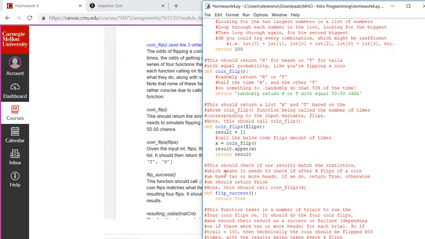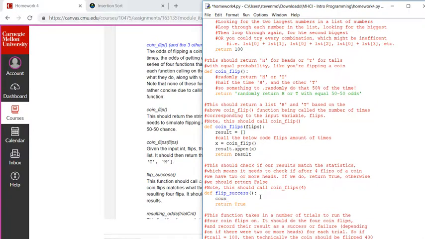So flip success: this should check if our results match the statistics, which means it needs to check if after 4 flips of a coin, we have 2 or more heads. Note this should call coin flips with 4. All right, so I'm definitely just gonna go ahead and write that somewhere. And I know coin flips returns a list of H's and T's, and it'll have the amount that corresponds to whatever's passed in.